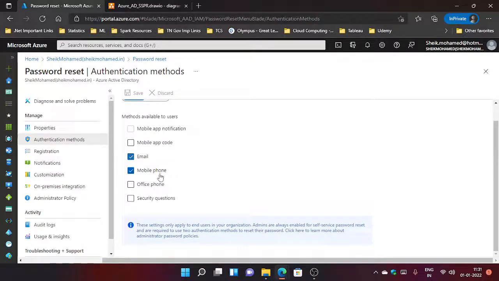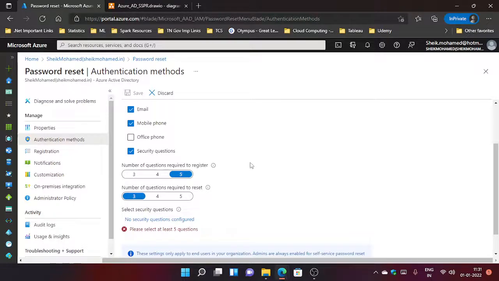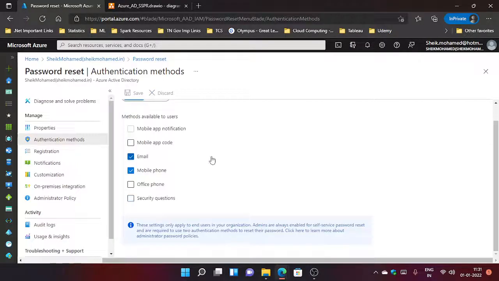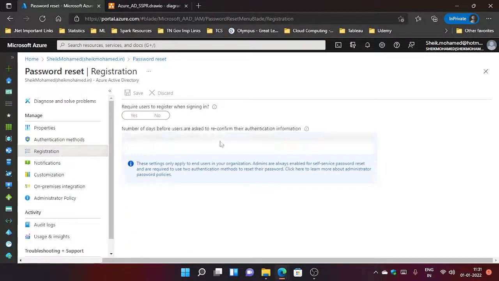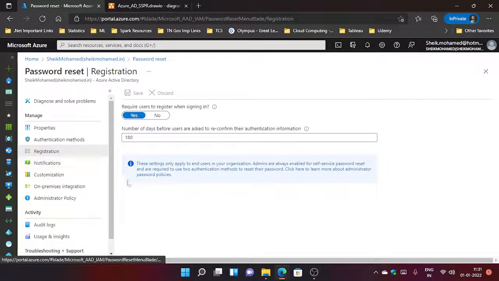Here you can see email and mobile phone, both options are enabled. You can also enable other options like security questions, and how many questions are required to reset. If you come to registration, you can see the users need to register when signing in. You also have that period, the number of days before users are asked to reconfirm their authentication information. So you have control over that as well, right?